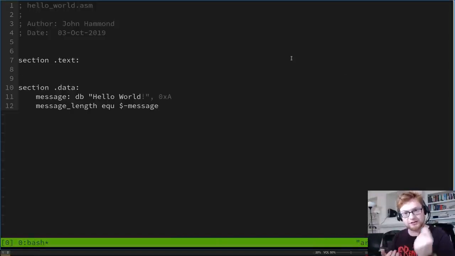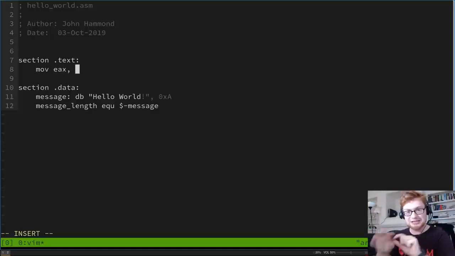Now that we know that's the number of the syscall that we want, we need to actually put it into those general purpose registers that allow assembly to work with it and run it. So what I'm going to do is mov, MOV is that instruction, and I'm using Intel syntax here. So EAX, that register, we're actually going to move the number of the syscall that we want to run. So I'm going to use 0x4 because that's right, as we just saw. And if you need to look at some others, you can just use that as a reference. I'm just going to say use the write syscall, and a little comment here.